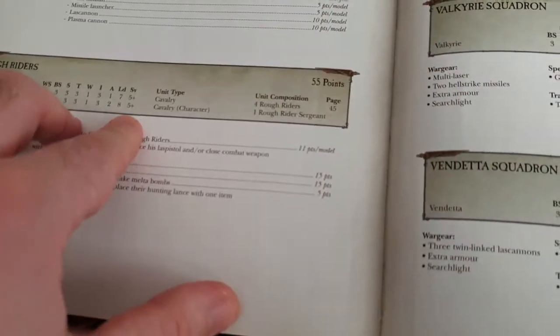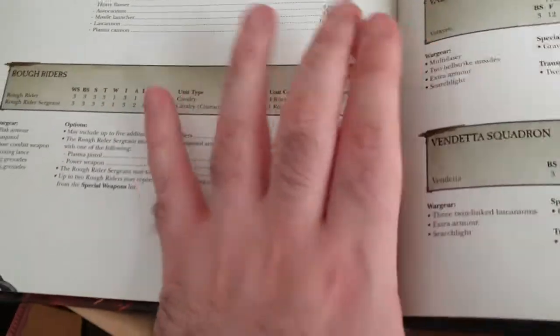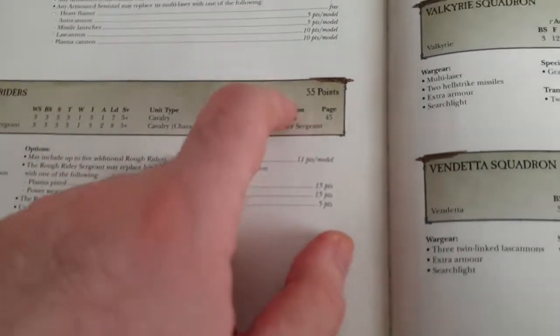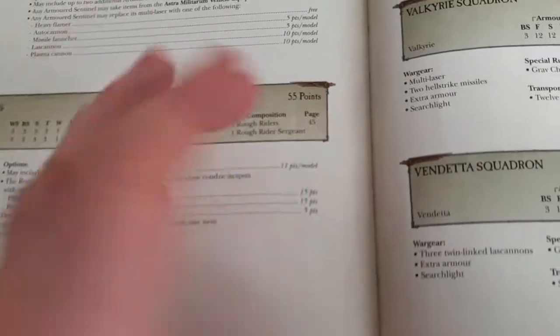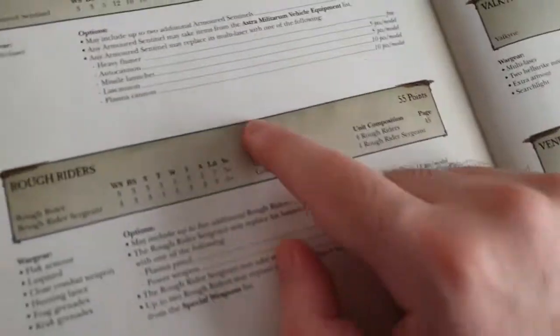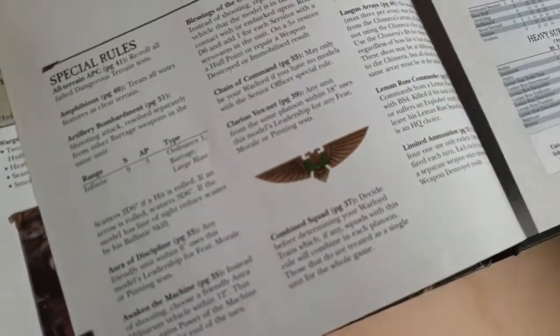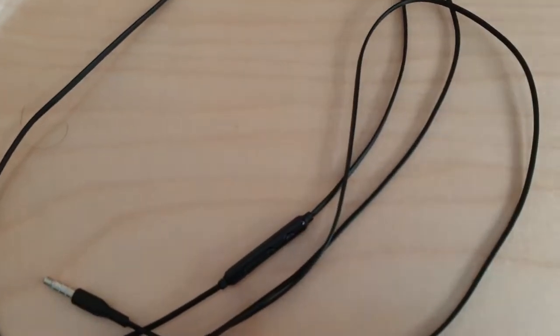So it made those Rough Riders pretty good anti-infantry, against weak infantry. They weren't really that good at taking out big units like monsters, because you lose 2 lance attacks, which actually did a decent amount of damage if you managed to hit. Yeah, so that's something I have.